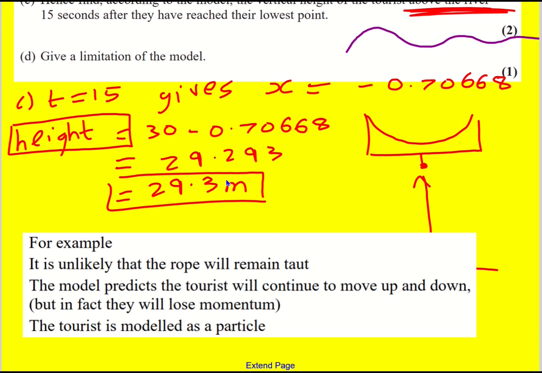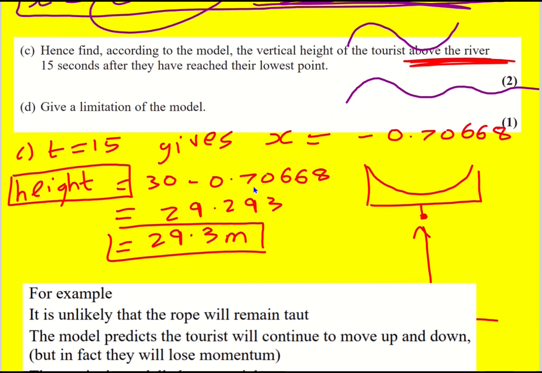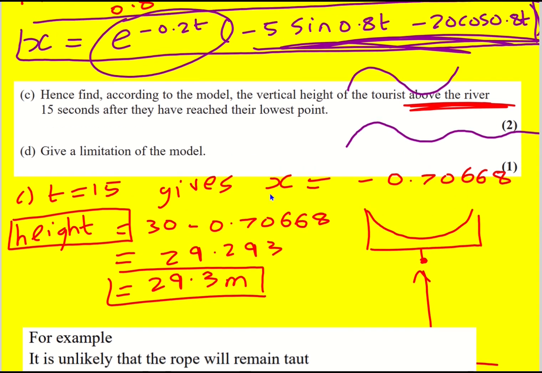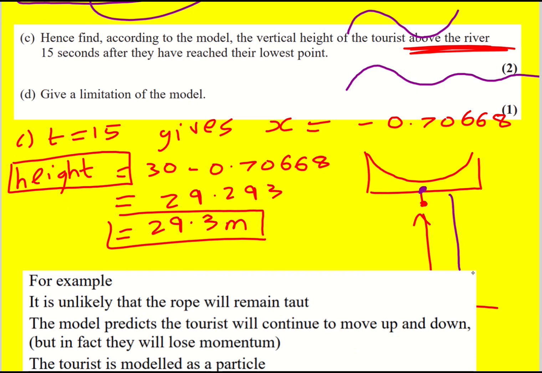Now, when I look for limitations, I always like to think about the actual results, and I looked at what happened when the time gets large. And although it's going to continue to oscillate, it is going to approach 0. So I said that that was a limitation, because in reality, they're just going to end up dangling down like this. Well, not upside down, but yeah, like this. I'm very good at drawing stick people upside down.